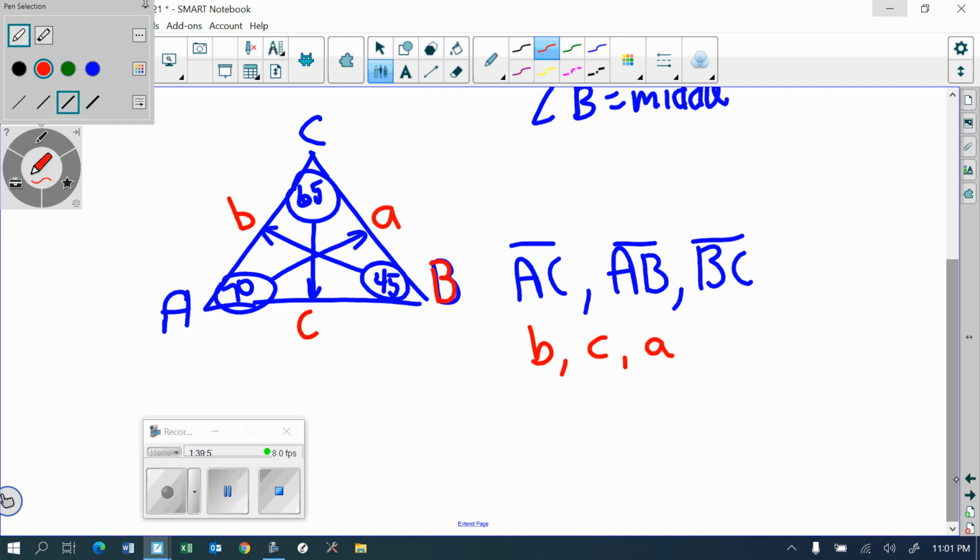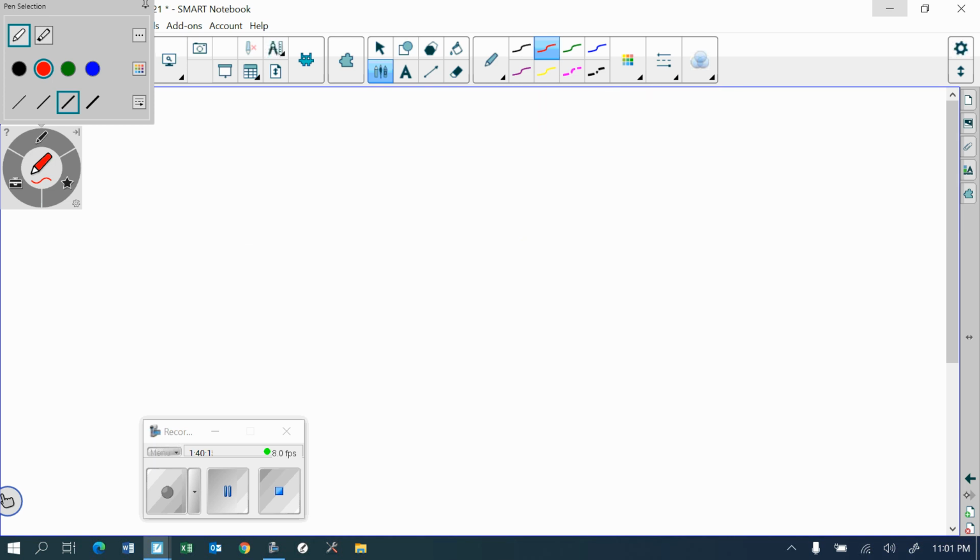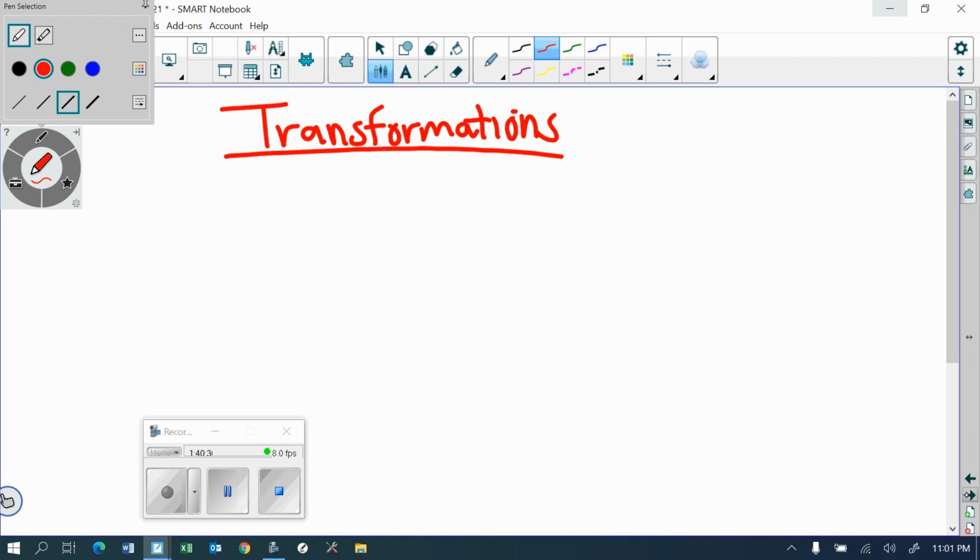Okay, rigid motions. Time to get to it here to finish off Module 1. We have what's called transformations. It's a major concept. It's on the DCAS. This is a quick overall review. We know it's going to be over 2 hours, but this is for the whole semester, so getting it done in just over 2 hours is pretty doggone good.